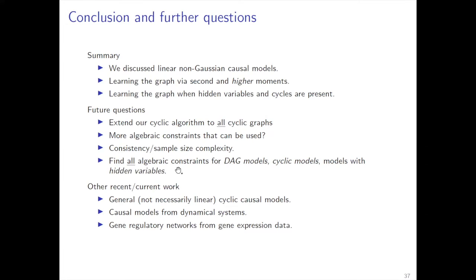As I said, we're also interested in finding all algebraic constraints for DAG models, or for cyclic models, or for models with hidden variables. These are questions that people in my community have been asking for a long time for the Gaussian case, where you just have the covariance matrix. But now we have this third order moment tensor, or maybe higher order moments, fourth and so on, which we haven't even explored, that give more information. And the constraints, at least the ones that we've computed, are always determinants. So they're very beautiful polynomial equations. They're just saying this matrix has low rank, so all of its minors of whatever size are 0. It's a very nice combinatorial story.